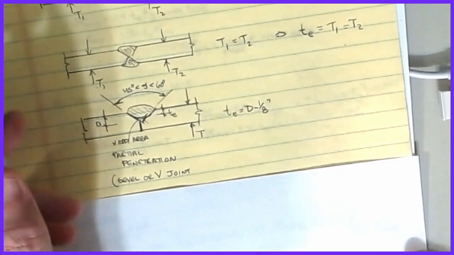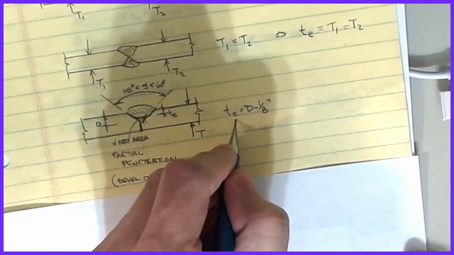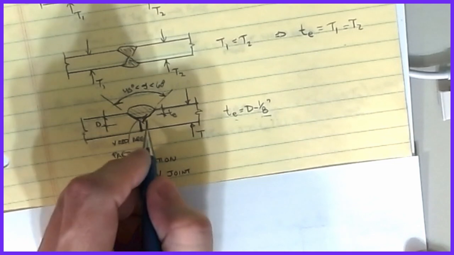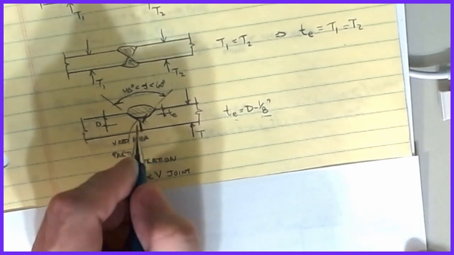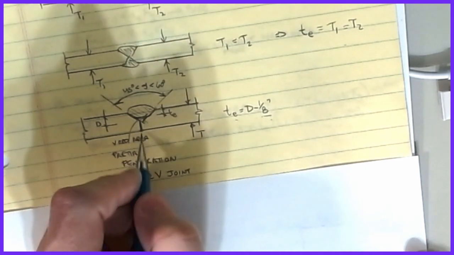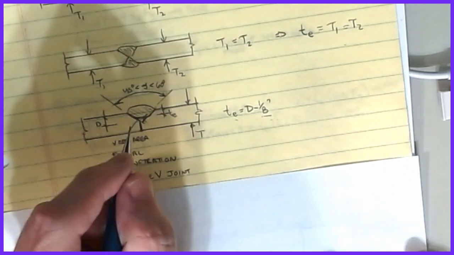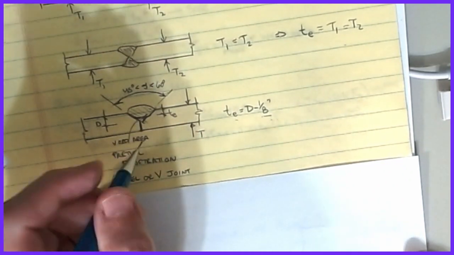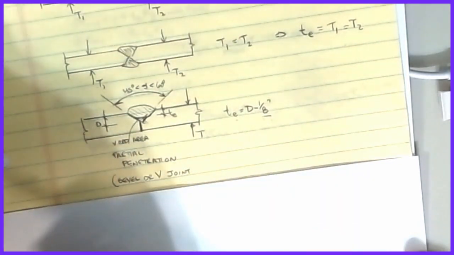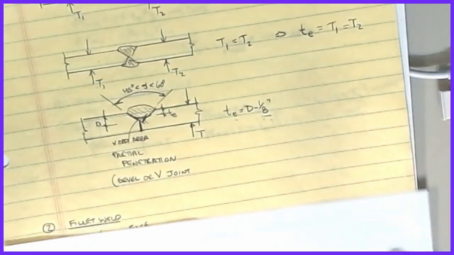Okay, so what they do is they declare the depth of the bevel as this variable d, and then the effective throat is assumed to be d minus 1/8 of an inch. Okay, and this 1/8 of an inch is because, again, we don't know what's going on the backside, and this one, unlike the other case that we showed you earlier, there's no way to check, right? Because this is a flush connection on the back that even if you flipped it over, you wouldn't be able to see in there. So short of doing some sort of ultrasonic testing, it's next to impossible to know. So that's why they're penalizing you 1/8 of an inch on the effective throat on a partial penetration V-joint or bevel groove weld that we have on there.